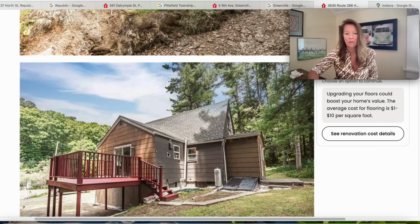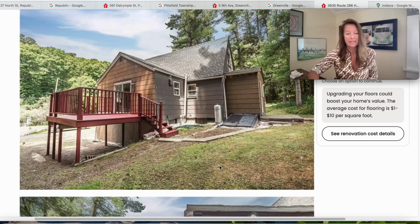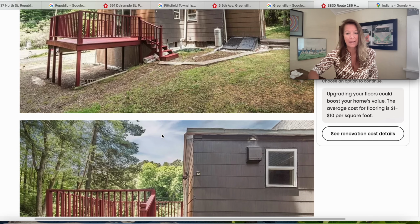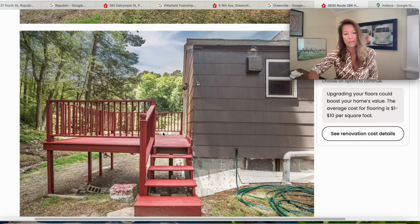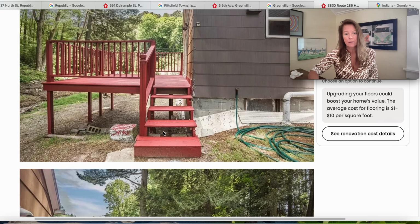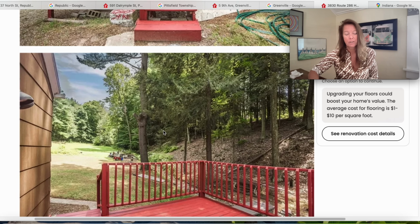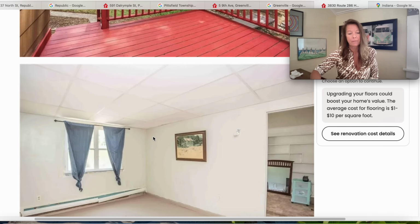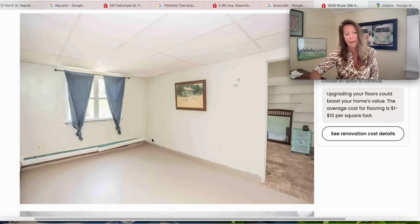If you didn't like the color of the outside, we can always change it. Here's more cellar access there. Nice deck. Plenty of room beneath that deck to store some things. You'd want to find out what the siding is, of course. That's where home inspections come in. Really pretty parcel. So you do have some nice open space and trees. Acre and a half. $72,000. 3-bedroom, 1.5 bath house.